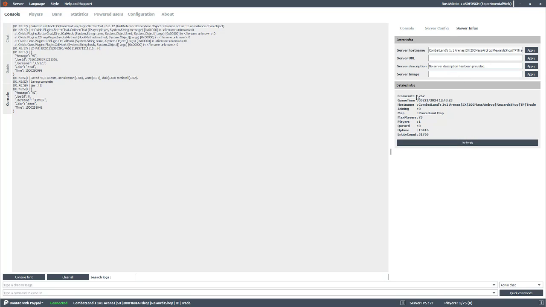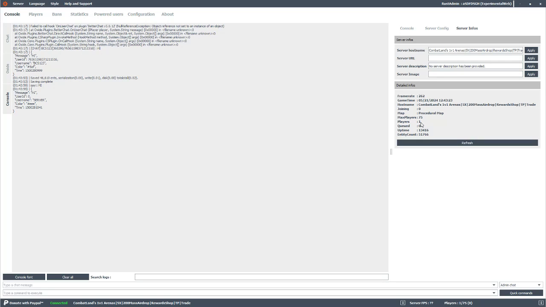Here it tells you the frame rate of the server. Here it tells you the game time of the server, like how long it's been up. This tells you the name of the server. It tells you how many people are joining, like in queue. This tells you the map, if it's generated or procedural. The max players, so it's saying how much the server can hold from the host provider, and this is 75.